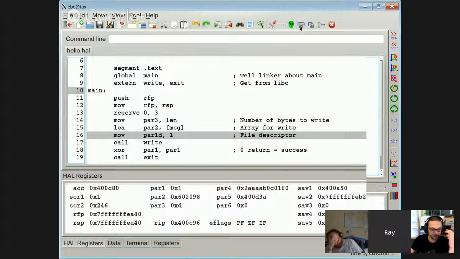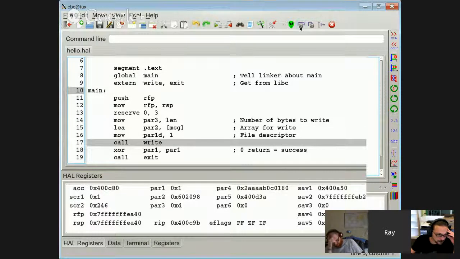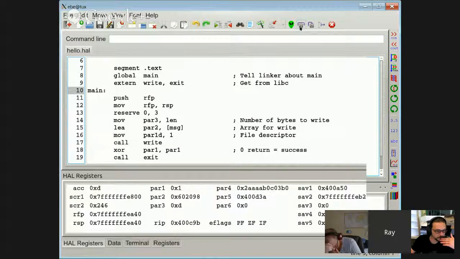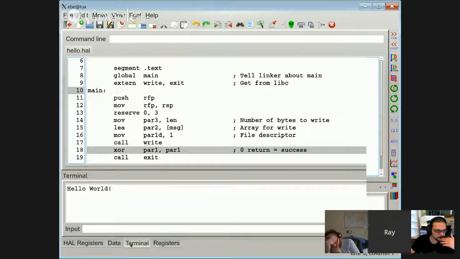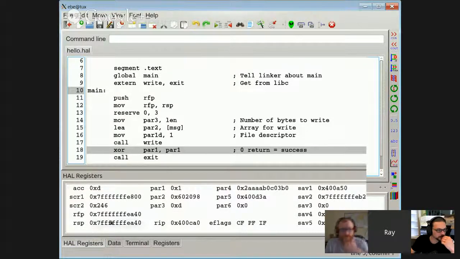Now we've got parameter 2 and parameter 1, a 1, and parameter 1 for write means write to standard out, then call the write call, and on the terminal we see it says hello world. All right, so we've got a different way of writing functions.